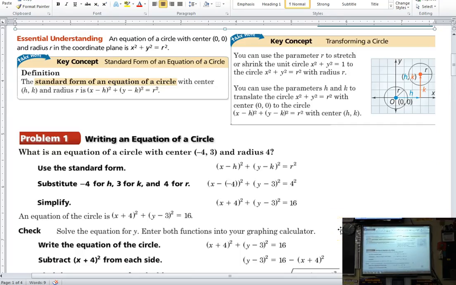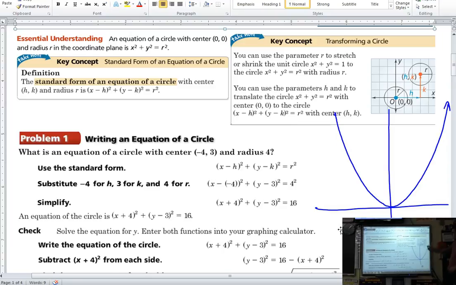So, circles are really sweet when we go to graph them, and the equation for them is really, really cool. It's one of those things where, when you understand how it works, it's kind of got a beauty to it. When we think about squaring values, what's one of the interesting things about squaring integers? Think about a parabola, because squaring numbers all comes back to a parabola. A parabola is just a representation of my input values squared getting my output values. So this is just representing the set of all square values.